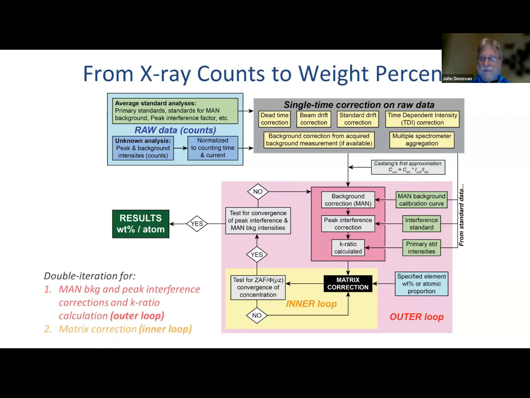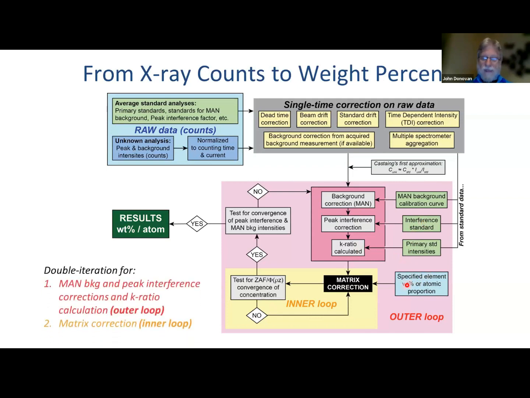Okay, that's what specified element means down here. That's for elements that are not analyzed. And this should apply to both our analytical points and our pixels in our maps. We need to do exactly the same procedure. Whatever this procedure is, we need to do this for our map pixels too.